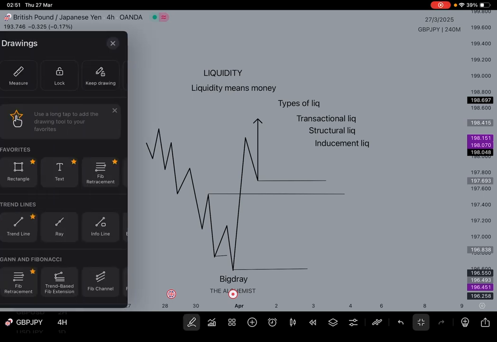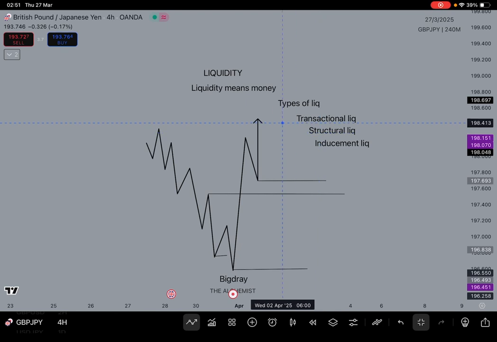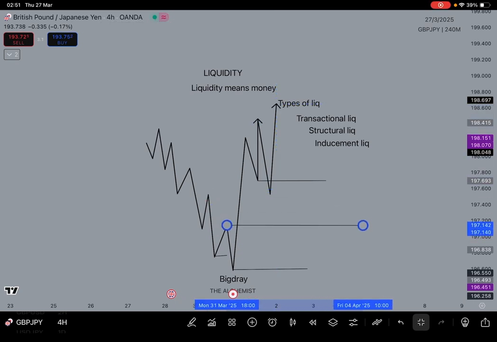Understand? Then the market will do something like this. Hopefully, we are not the market maker. We don't control the market. We just follow our strategy every time, and it works for us. You see something like this. Can you see? Then after something like this, you come and wait here again.